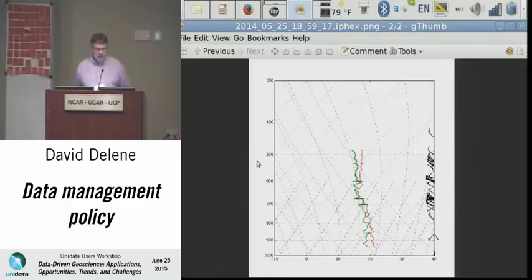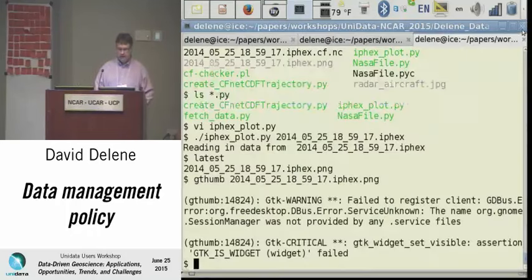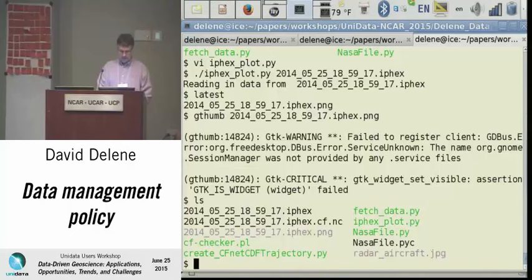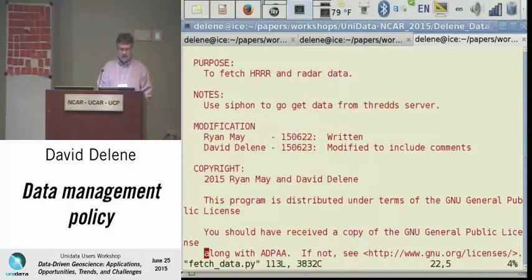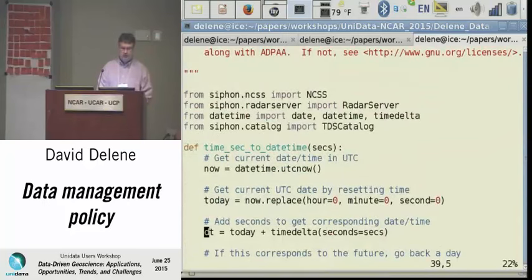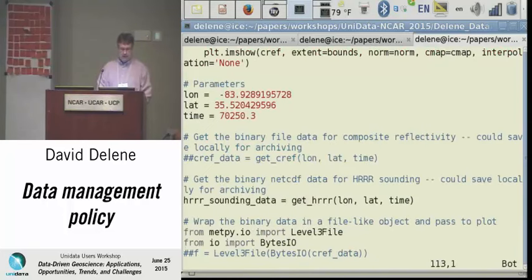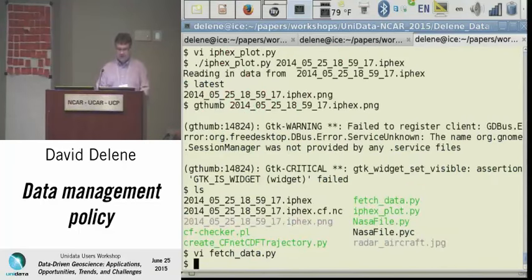We got that plotted. The other tool in here is this fetch program, which will go out and fetch both radar and skew-T and model profile data. At the end here is the HRRR sounding in the NetCDF file, and I haven't quite got this to work, but the big challenge is to try to put this together with the previous code and make one profile. So you can work on that, but we'll skip that for now because I want to show you the other one, which is a little bit better in terms of, let's get this into IDV.